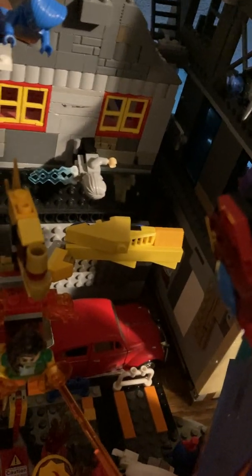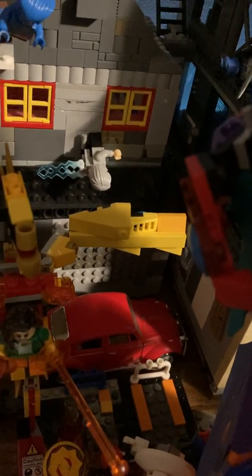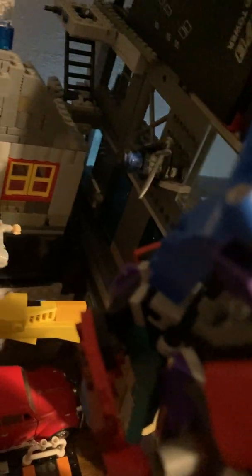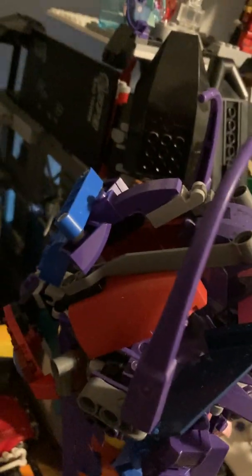I forgot to mention that down here on the X-Mansion, which, by the way, is based off of the movies, Quicksilver from X-Men Days of Future Past, I think, is running on the side. And Nightcrawler, who is from X-Men Apocalypse, is teleporting onto the side of this building.